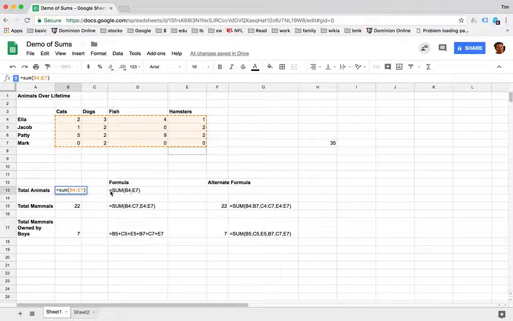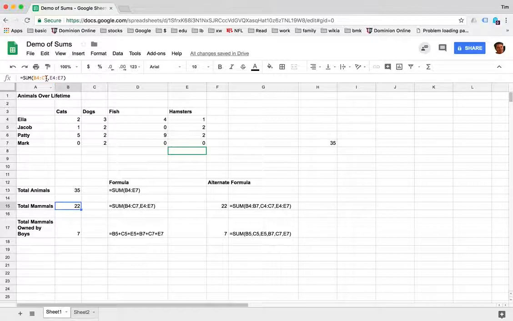So this is only the first way. As I said, it can be range and then a second range. So that's what I did with total mammals. Here we have a first range, which is B4 to C7, and that's the cats and dogs. And then a separate range that's not connected to those first two columns, E4 to E7.